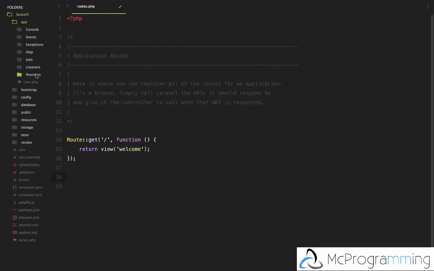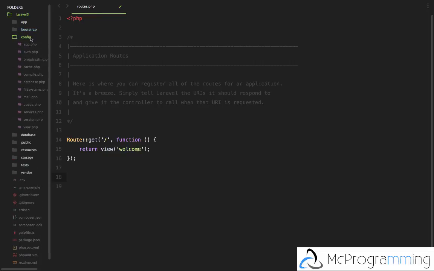We may have to get into the providers a little bit, but outside of the app, we have Bootstrap, which is where our autoloader is, and this will autoload everything into our application to make sure it works. Think of it as hardwiring all of the dependencies together to make sure our application works properly.